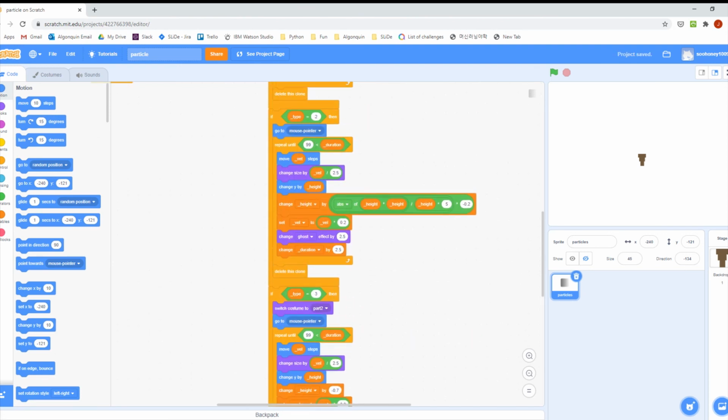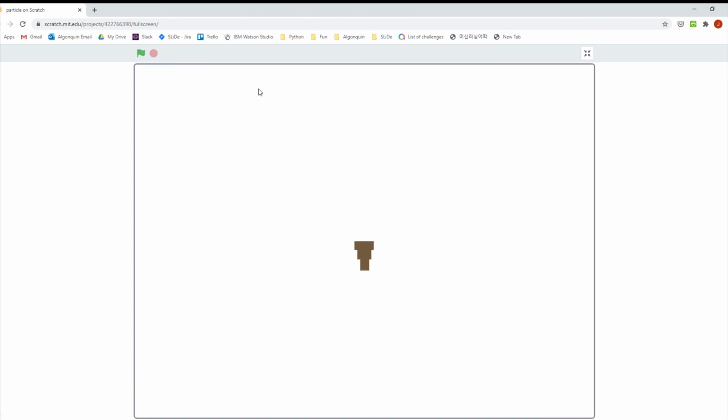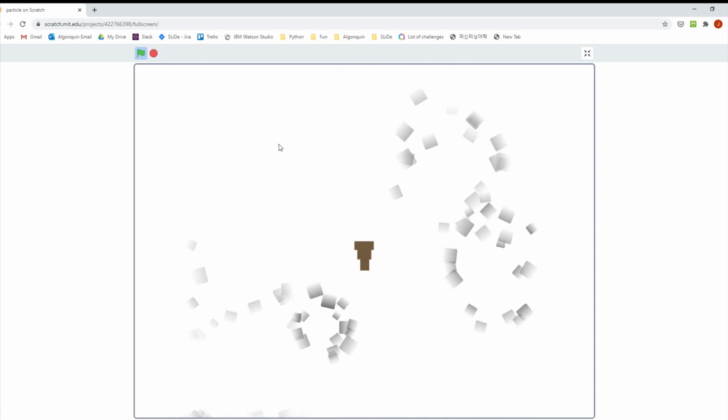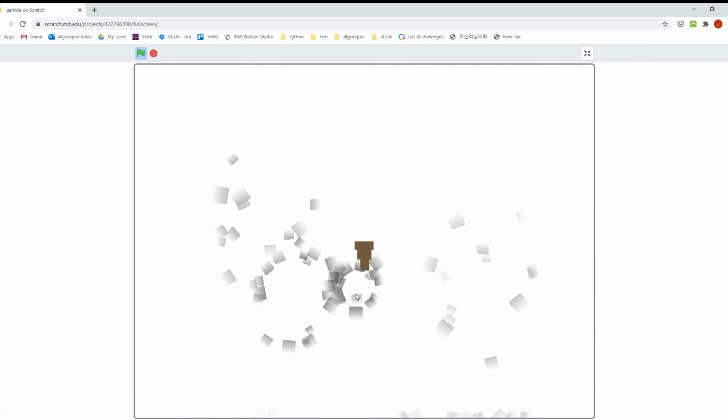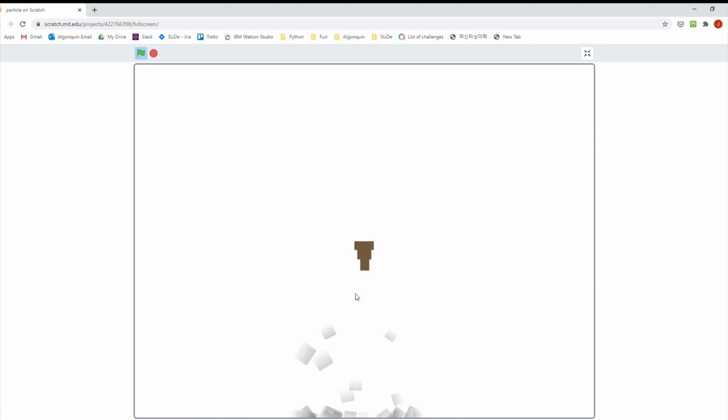It looks fine. And that's actually all the particle effects I am going to show you guys today. It was very cool, I think. It's pretty cool, pretty easy to do. And peace.